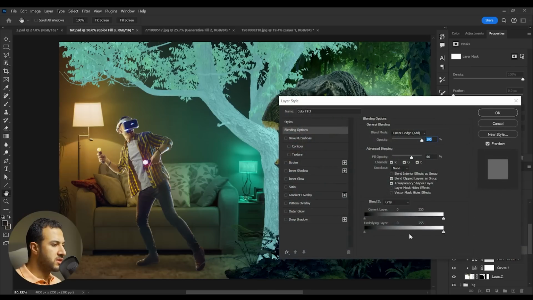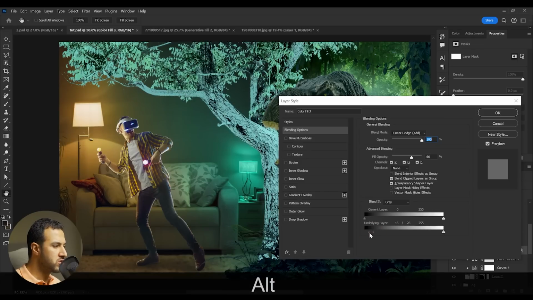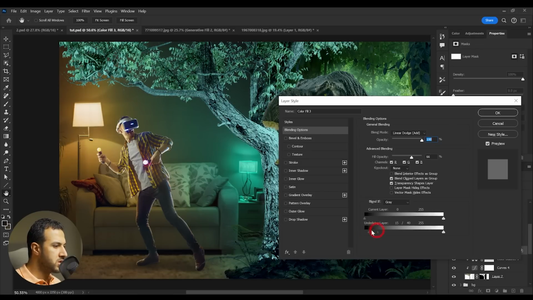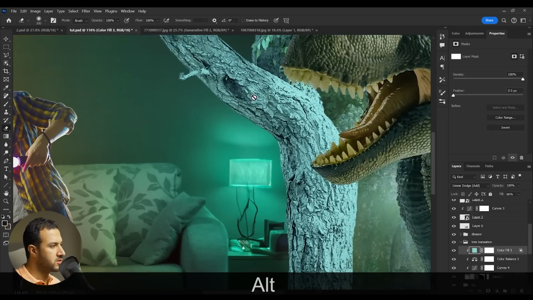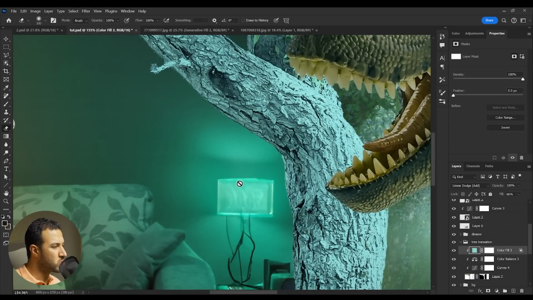Let's double click on the layer, remove some parts from the shadows. So I'll just remove the color from the shadow. Press Alt to smoothen the transition, and I guess that is nice. Maybe this color, we need to shift the colors to more of a greenish color.